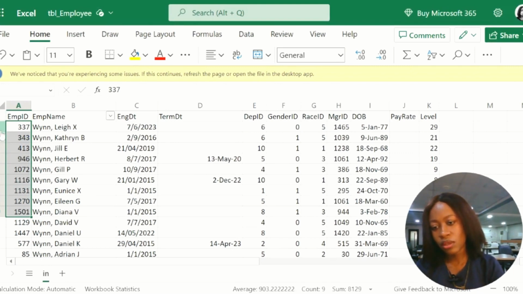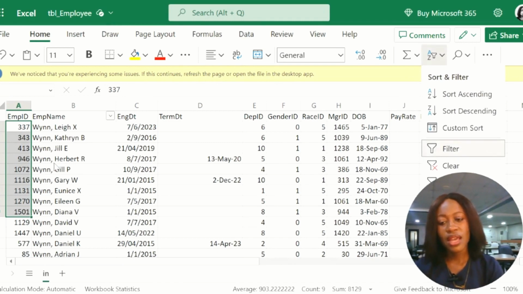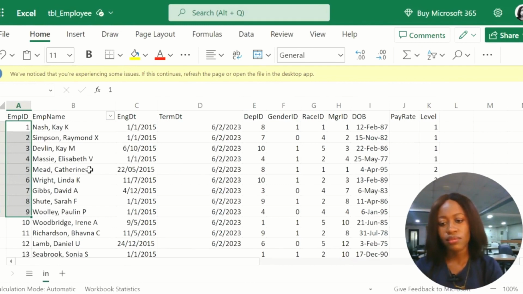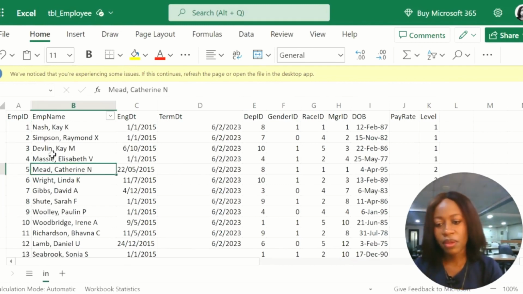So we can see that cells from rows 2 to 10 are sorted in ascending order because I just sorted only the cells that were selected at the time. Now let's expand to the entire selection and sort. So now we have it sorted in order from 1 to the end, just like it was before.